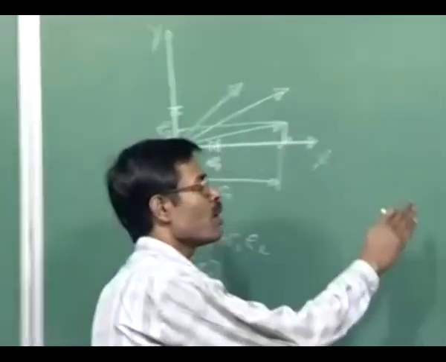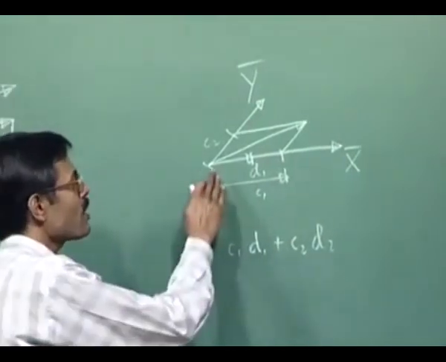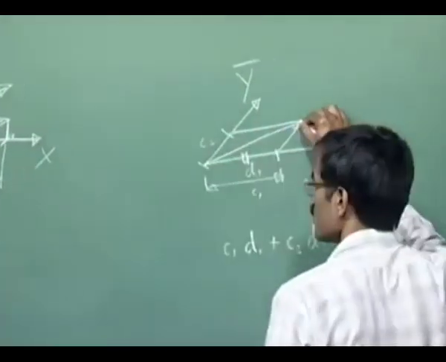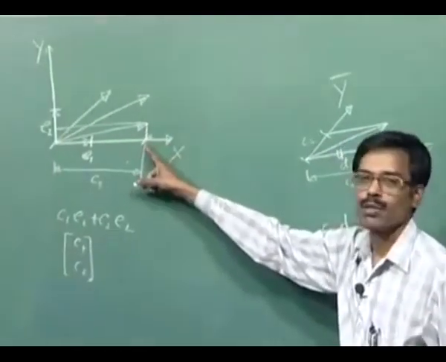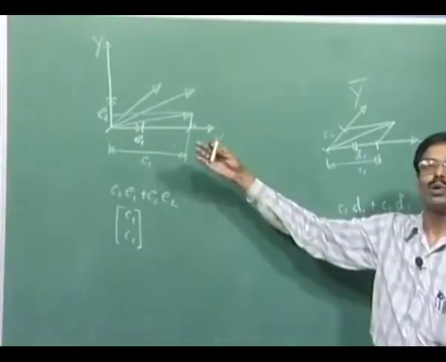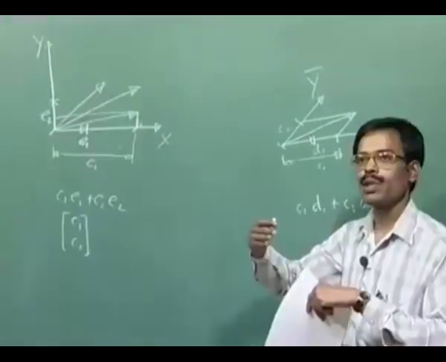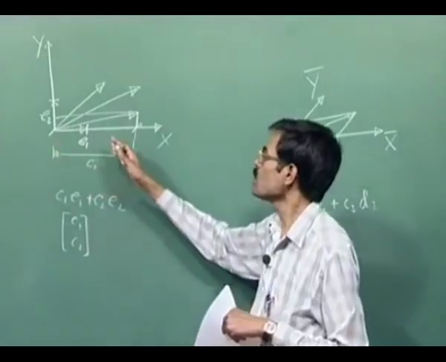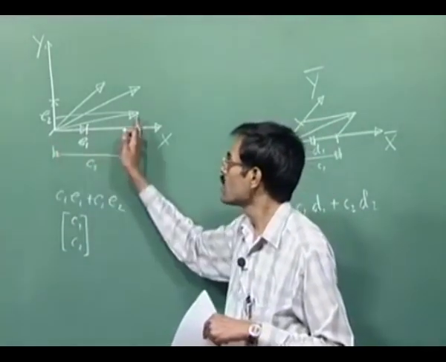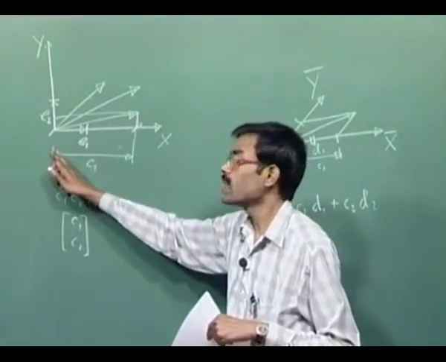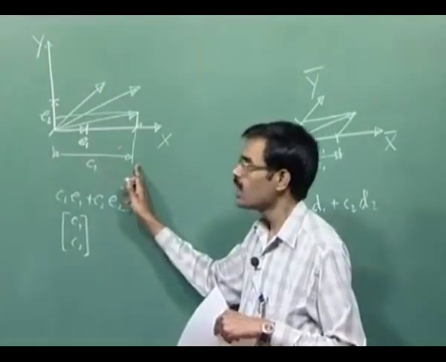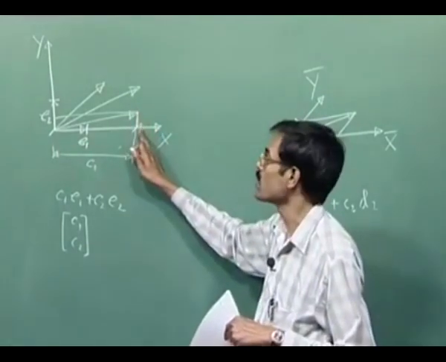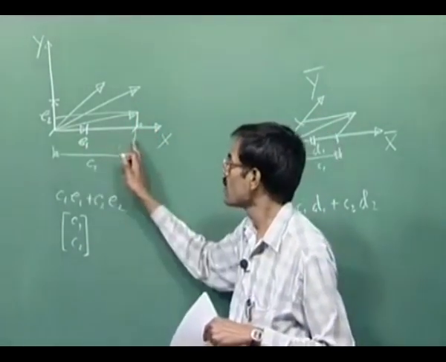Now, in this case we cannot say that. In this case we cannot figure out in which direction to draw this line from here. In this case you see we dropped a perpendicular. In the case in which we know that the supposed complete set of basis members are orthogonal to one another, in that type of situation we know that if we want to represent the vector with a linear multiple of E1 only, then the length C1 will be found if we drop a perpendicular here, okay, and that will give us this.